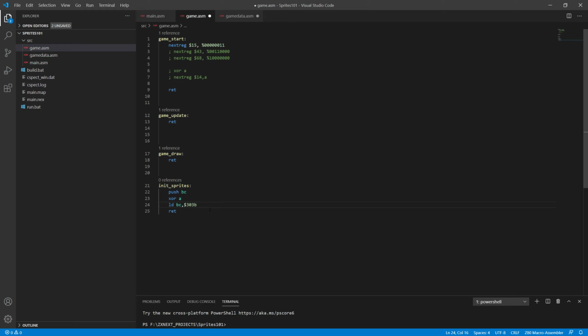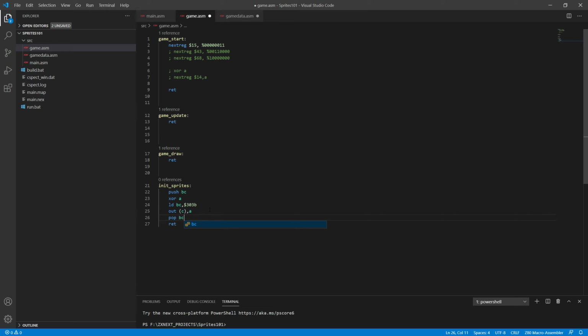So sprites actually have their own hardware memory which you upload to. It's not in the normal 1 megabyte of RAM, or 2 megabytes if it's extended. But to write to it, you do that, out C A.